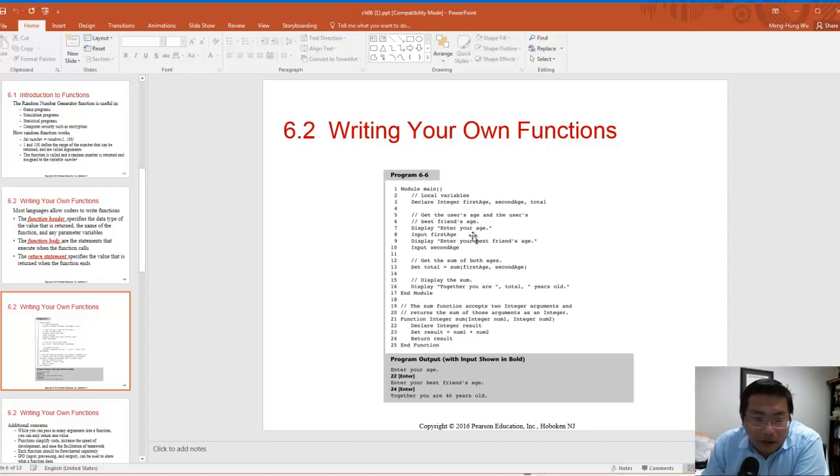If we go back to the main function here, okay, it asks the user to enter your age, to get the first number, and asks for your best friend's age, to enter his number. Now they call the function sum with 2 parameters, first age and second age. This function will add these 2 numbers and return the result to the main function here. The number will be saved into total, and then they will display total. You see they put in 22 at first and 24. They added together, return 46. Okay, that's a simple function call right there.